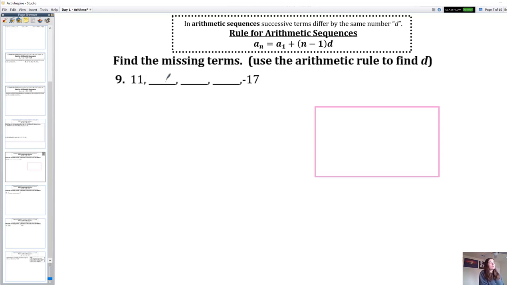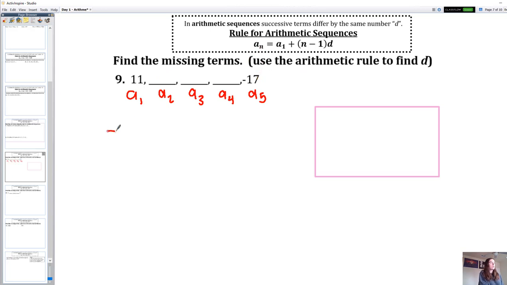Here we've got a term, 3 blanks, and another term. So that means we've got 5 total terms. So I'm going to call this a sub 1, a sub 2, a sub 3, a sub 4, and a sub 5. Those are each of my terms, and we have 5 terms. So when we're solving for D, in our formula, the things that we know are a sub 1, which we have, and then this a sub n. Well, the only other term in our sequence that we know is a sub 5. So we're going to have to use a sub 5 in this situation, and we're going to solve for D with the a sub 1, and in this case the a sub 5.